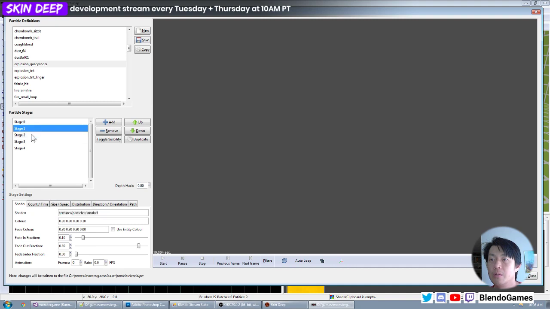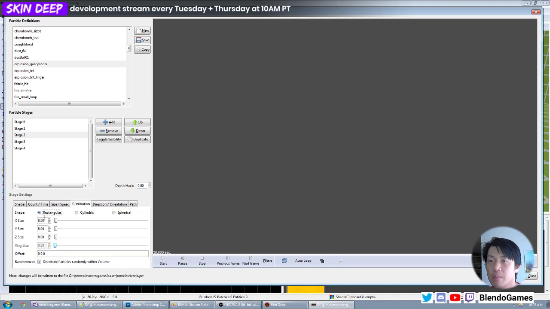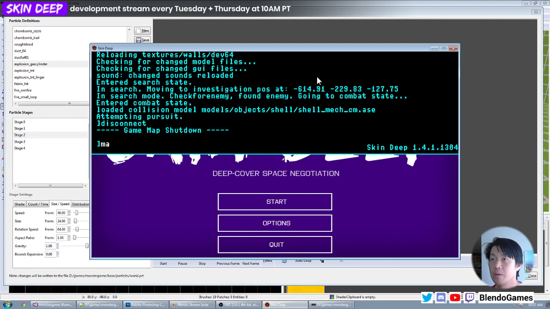Okay, so it's really dark black smoke, and we want it to be a much lighter gray. So let's tweak this number. And let's squeeze your size a bit smaller. Let's rotate a little bit slower. Let's move a little bit slower too. All right, let's try it out.